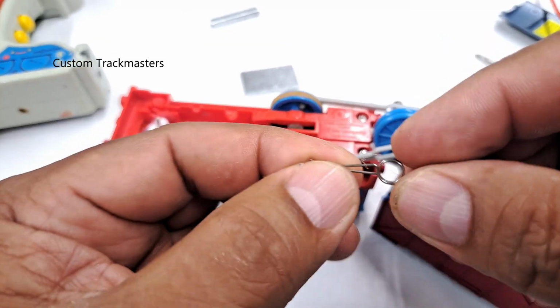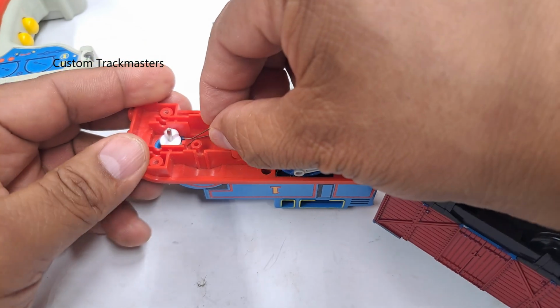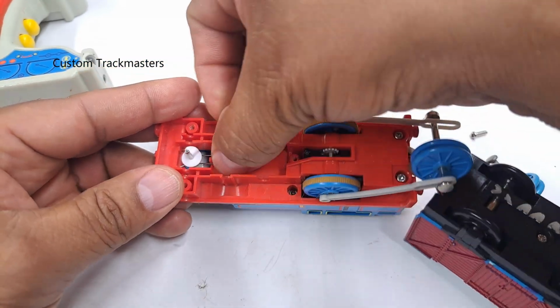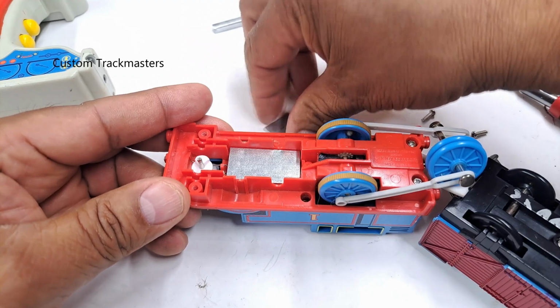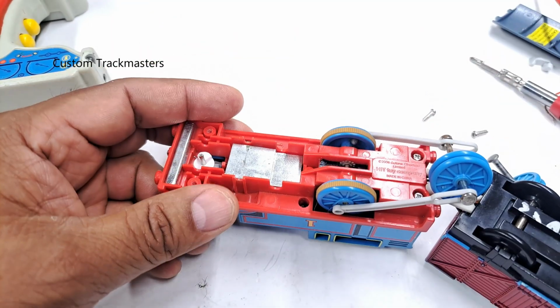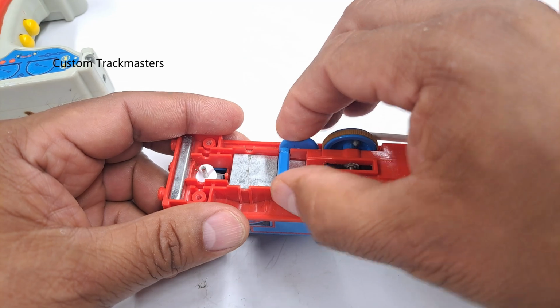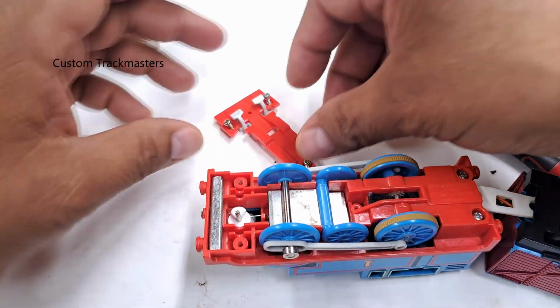All right, this kind of clip or spring holds the face in place and goes right there. Now the little weight, this one goes here. Where is the little wheel? This one, front wheels here. I think these wheels are for another Thomas.